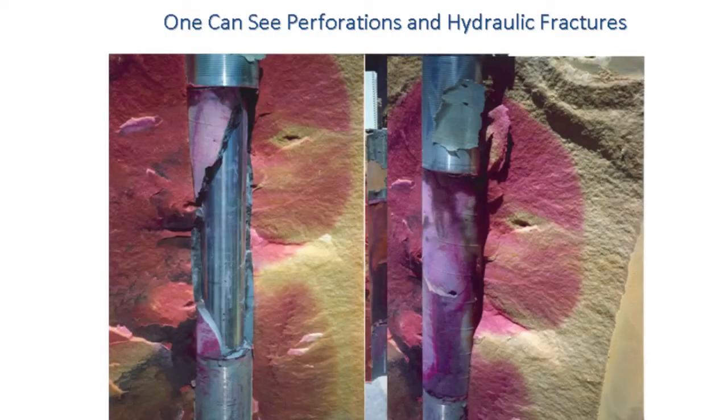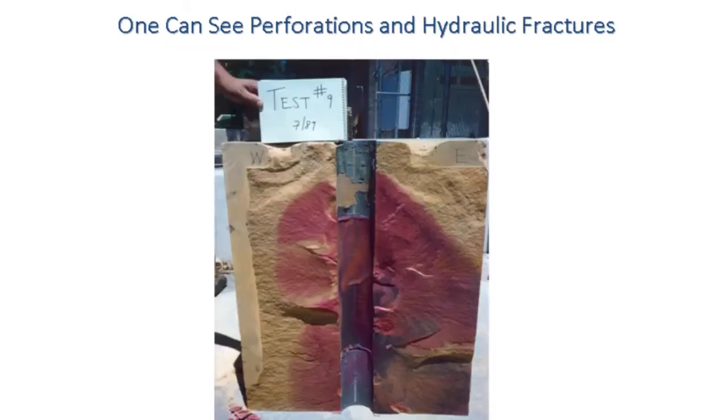So here you go. There aren't very many people who have ever seen these things. We broke open the rock when we were done. So we broke open this big piece. And here's the casing. This gray area is the cement. These pink colored areas are fractures, natural hydraulic fractures. That hole is a perforation. Here's another one here. Here's a perforation in the cement.